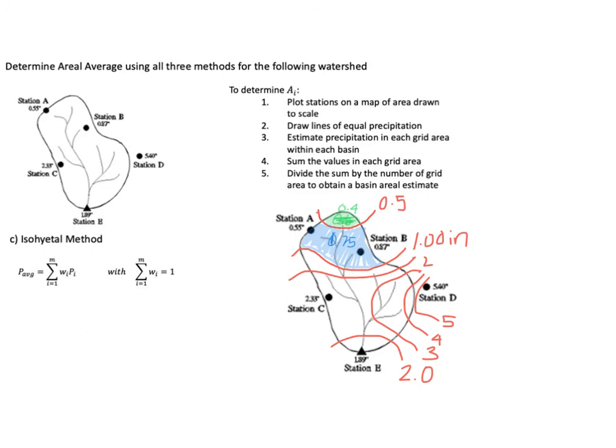And if you do this, you are going to get an estimate that the aerial precipitation, meaning if it had rained the same over the entire watershed, that the watershed would get 1.90 inches of rain. So again, we can convert that to feet and then multiply by the watershed area, either in square feet or in acres, to get a volume of water that fell in the watershed during a particular storm.